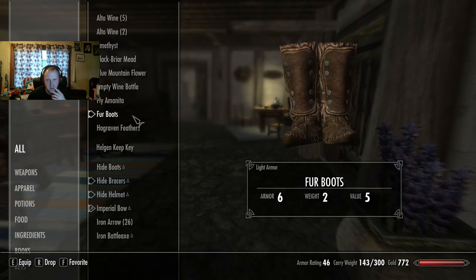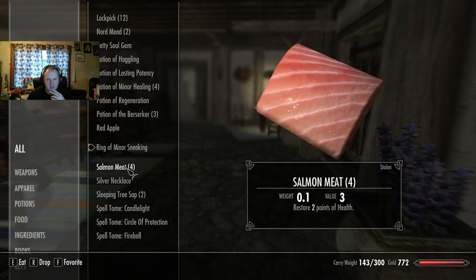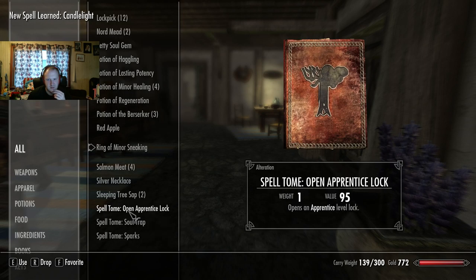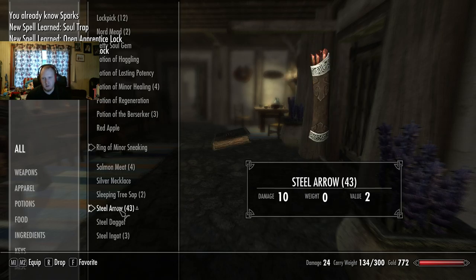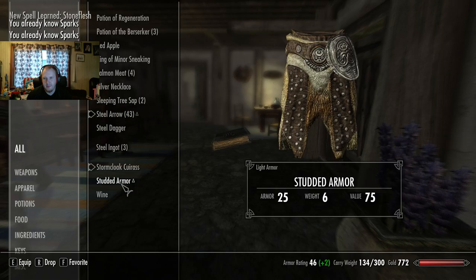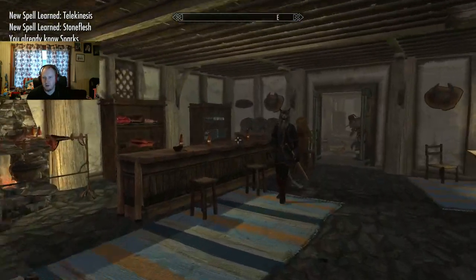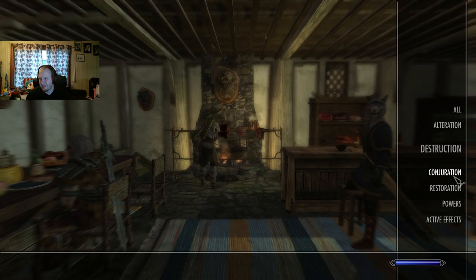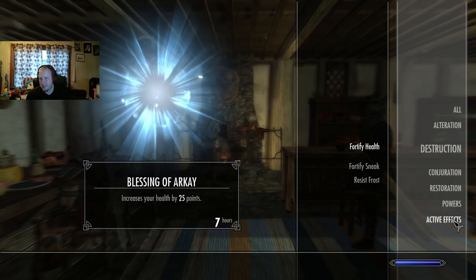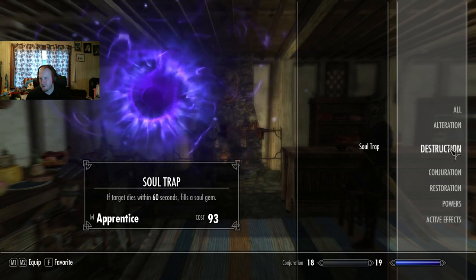Okay, so let's learn these spells, guys. You already know that one? I must already know that. We're just gonna drop that then. There we go, guys. Now we look beastly. We don't look like a regular Joe Schmo. Magic. Conjuration? Oh, active effects? Powers, battle cry, restoration, conjuration, alteration. There we go.